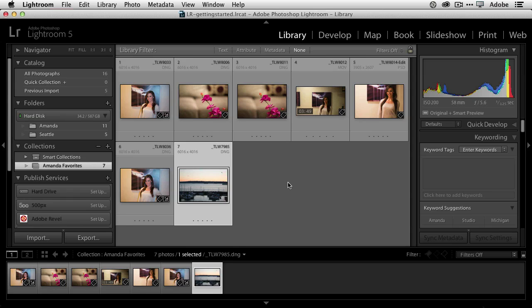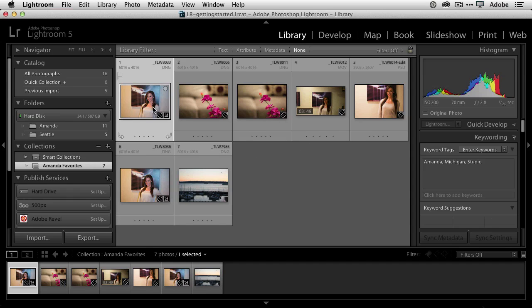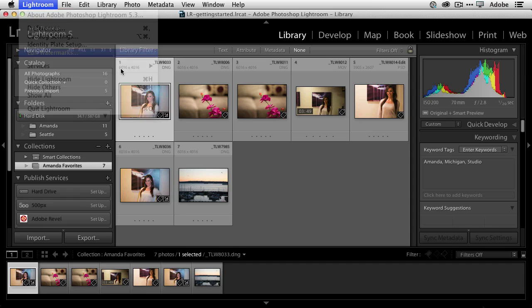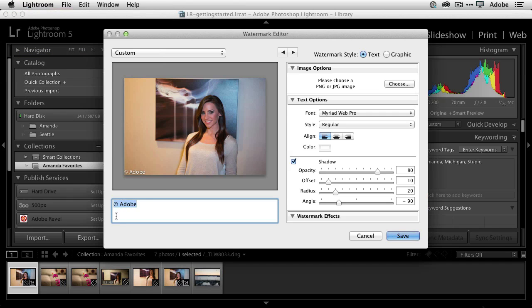Now the next one, which is number 7, is creating a watermark. So a lot of times when people export their photos out or put them online, they love a visible watermark that says don't copy, or studio logo, or photo by, or whatever you want. Well, Lightroom has a watermarking feature built in. We can go in under the Lightroom menu and we can say edit watermarks. And it will usually come in with your username of your computer, or user account. So this one's called Adobe, so it says copyright Adobe. But I could say, no, copyright Terry White. And that will be a very basic, simple text watermark.